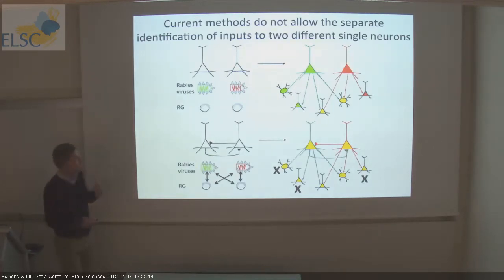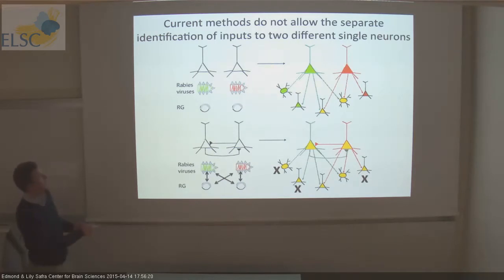You might imagine, well, okay, let's just use rabies virus, with the glycoprotein deleted, but one that expresses a GFP and one that expresses a red fluorescent protein, and we'll use TVA and the rabies glycoprotein B19G to get one cell, and a different pair for the other, to target the cells. So we'll get the green virus in this cell, the red one in this cell, and then we'll have monosynaptically restricted tracing of the inputs. And so the green cell's inputs will be green, the red cell's will be red, and the common inputs will have both.